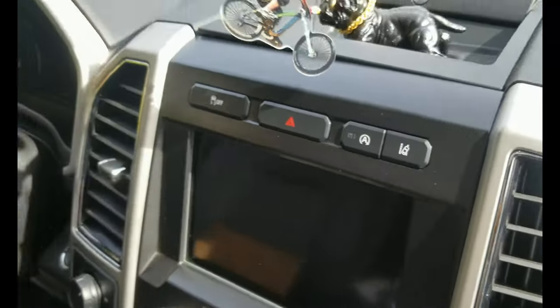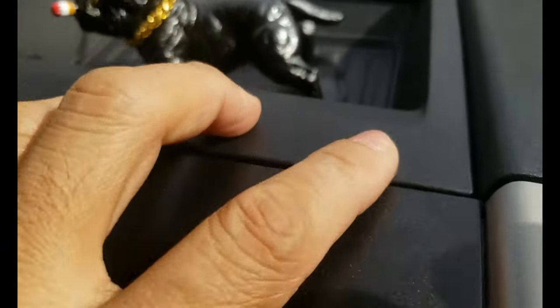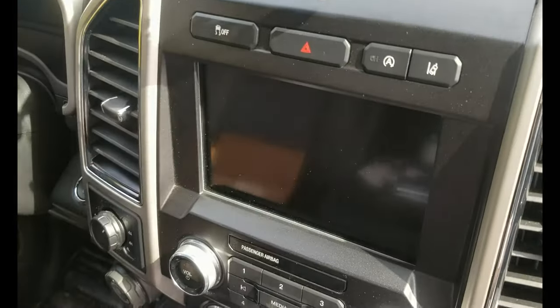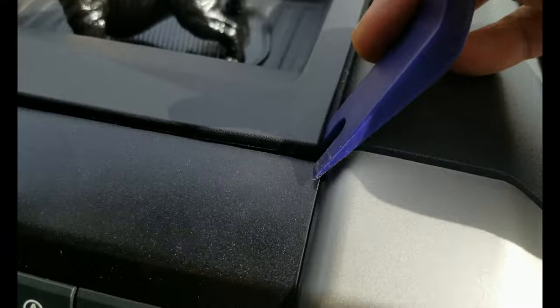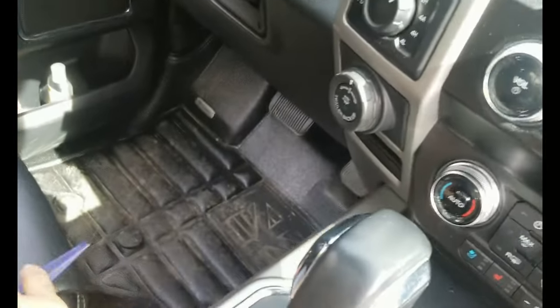So what I did here is, if you can see on the right front corner of this plastic tray, it's so bright right now, but there's a small gap right there where you can insert your prying plastic tools. Let's see if you guys can see that. Oh man, that almost hit my face.